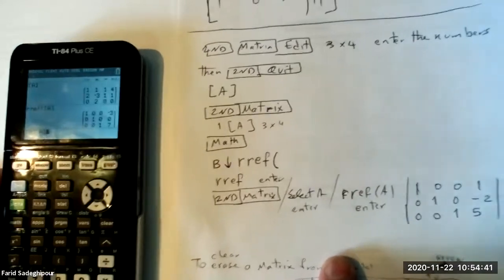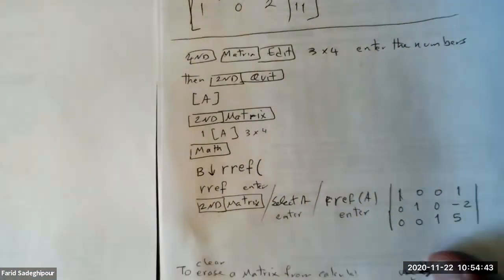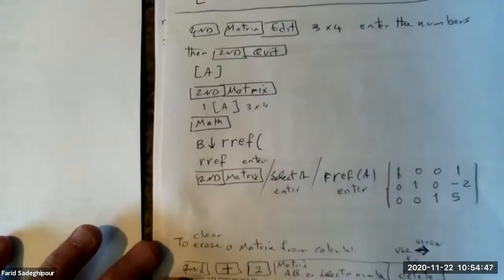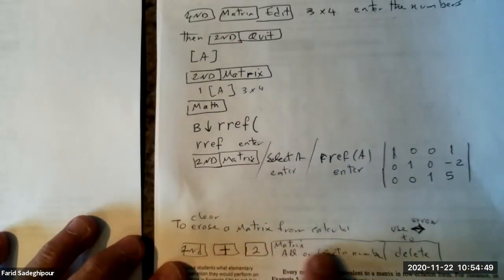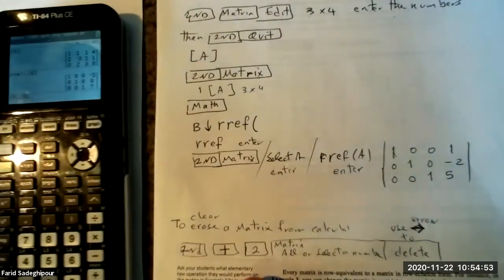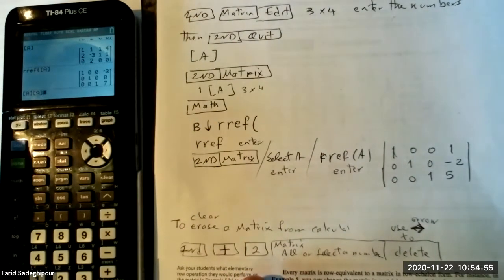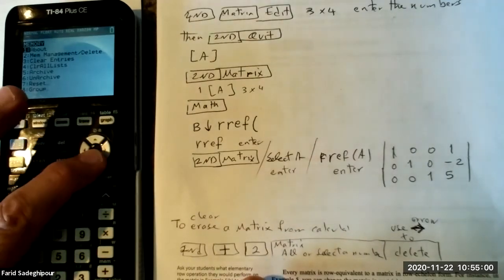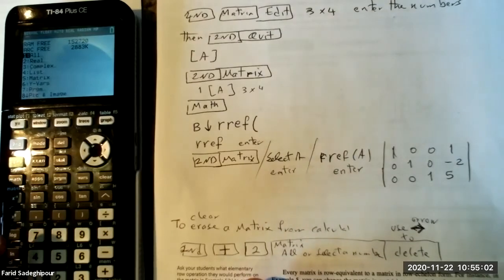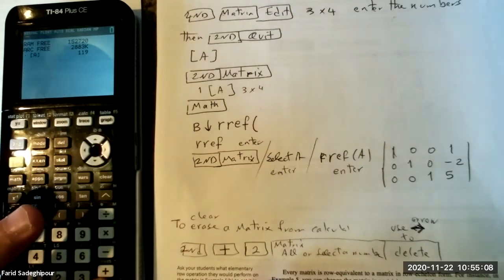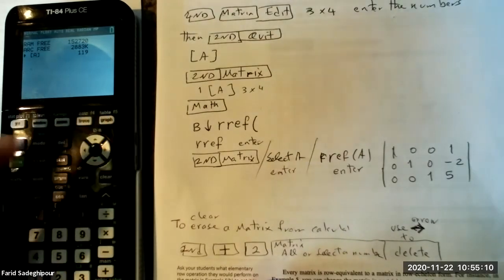Anyway, these are the numbers. I don't know what I did. I don't want to waste the time. But anyway, if you want to erase it, you could actually go to erase a matrix. You just go like here. I want to go ahead and do it again. You go to the second and then plus, and then go to number 2, the memory. You want to erase it, and then you just want to erase the matrix. You go here and erase your matrix. Okay, delete.